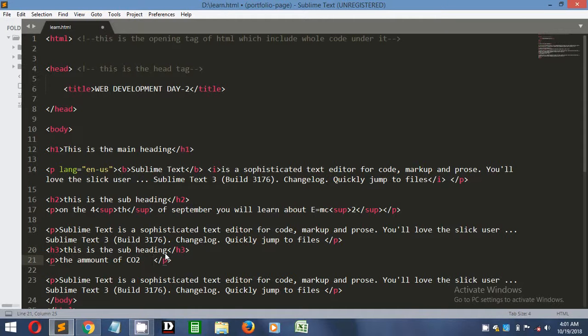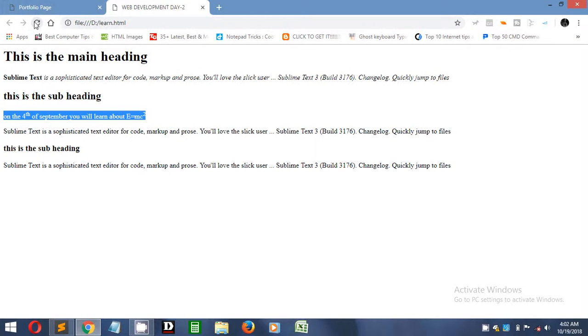This is not the correct CO2 option. So let me show you: CO2 in the atmosphere grew by 2 ppm in 2009. Okay, now if you save and refresh this, there will be some changes.